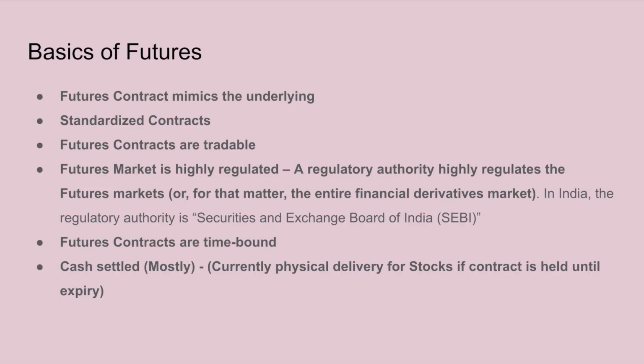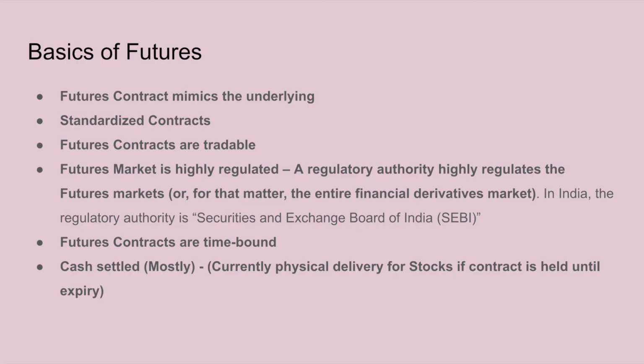The second point you have to note is that there are standardized contracts. Again, going back to the example of the ABC jewelers and the XYZ gold dealers, if both the parties mutually agreed, the agreement could have been for 14.5 kgs or 15.25 kgs or whatever they would think is convenient for them. However, in the futures contract, the parameters are standardized. They are not negotiable.